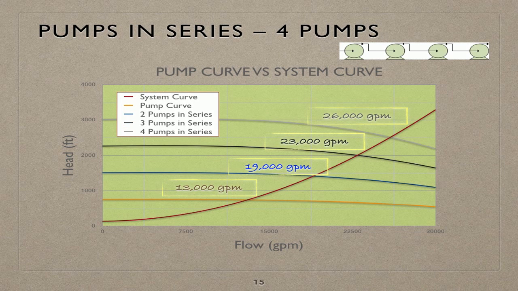And lastly, 4 pumps in series. As we increase the number of pumps, the flow rate is increasing only a little bit, and when we add more pumps, the less it increases. This graph shows 4 pumps in series. They have the ability to increase head at almost the same flow rate.